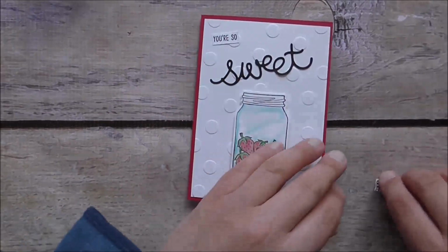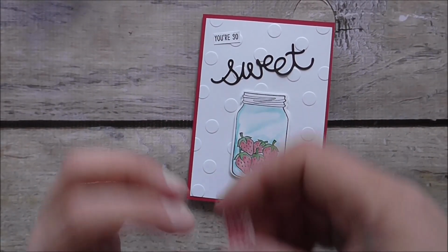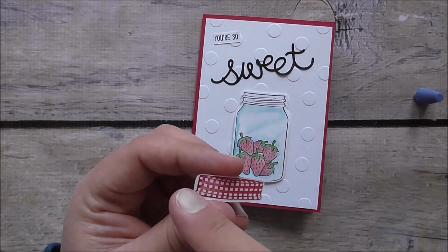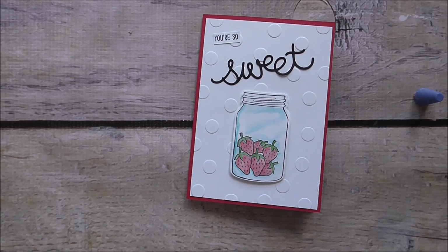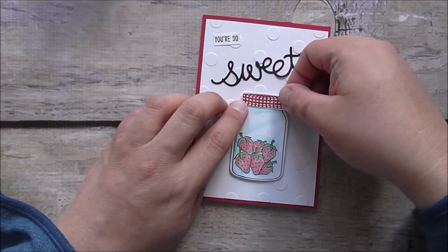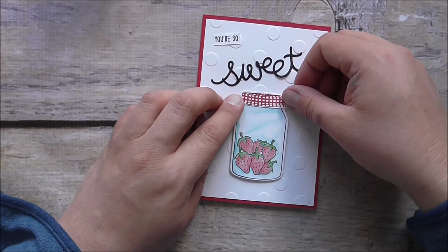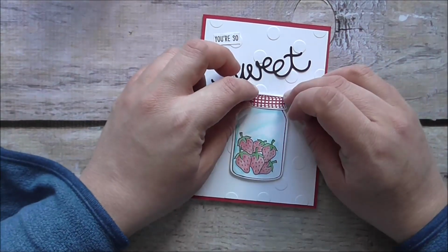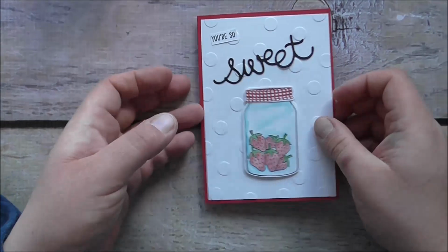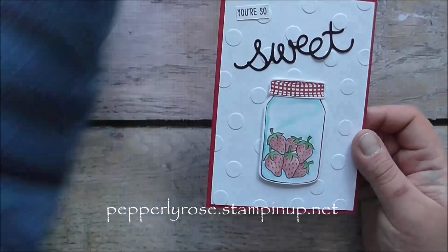Okay, and that cut out really nicely. So pleased with how that cut out. Now I'm going to bring back my card and put some glue on that lid. So I didn't like it because it was a bit heavy here. The other side it's a lot more even. Okay, and now it'll be fine. It'll look a lot better with the lid, trust me. There we go. Just let that sit on top there for a second. Okay, that's much better now. That's exactly what I wanted, but I can't believe I forgot it before.